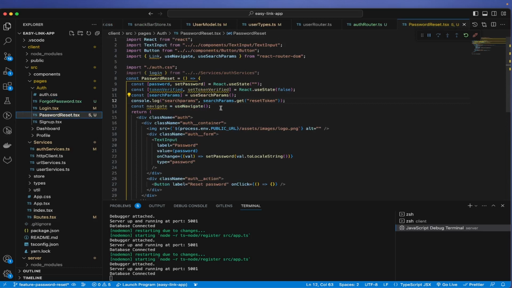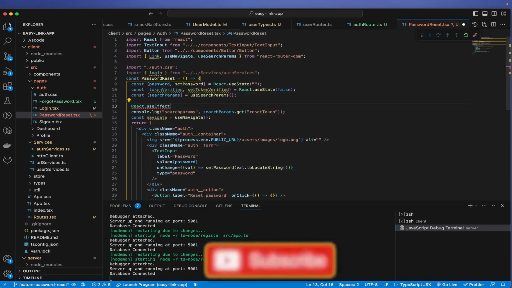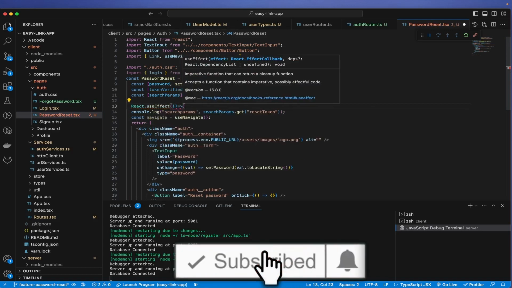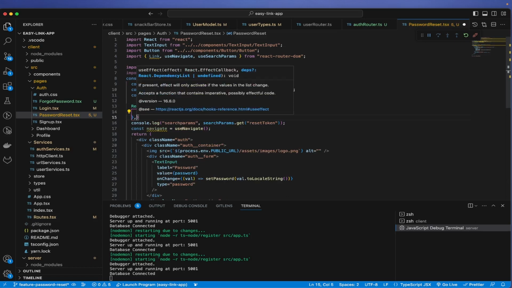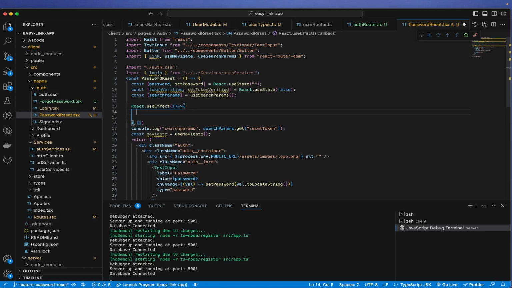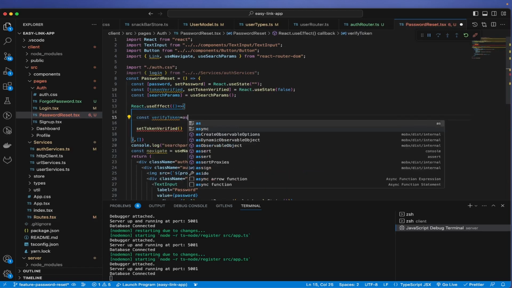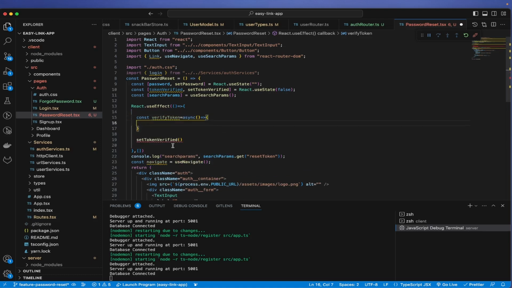So what we can do, we have this token verified and not, so immediately here I can call React useEffect, and so what we want to do is verified token, this will be async function, and we will get some React warning which I have no problem with for now.